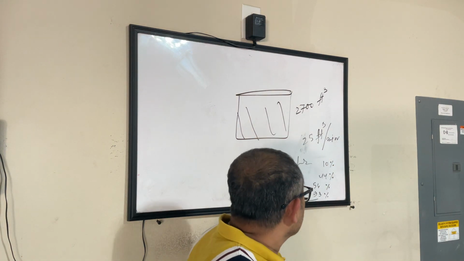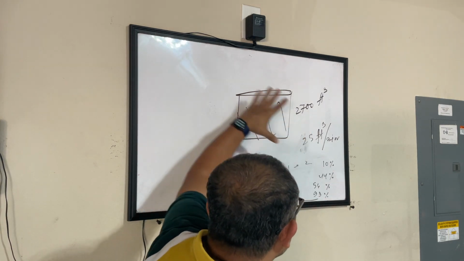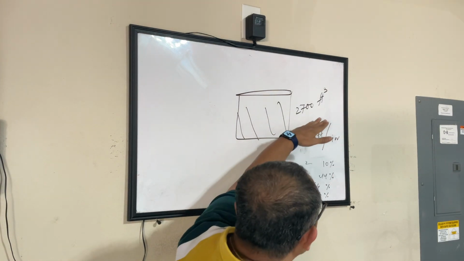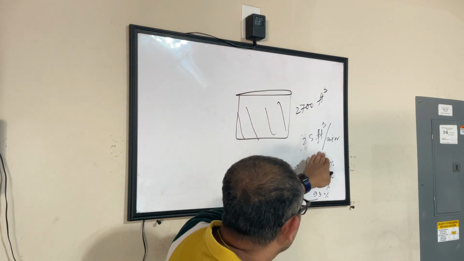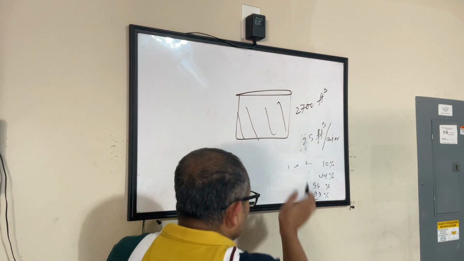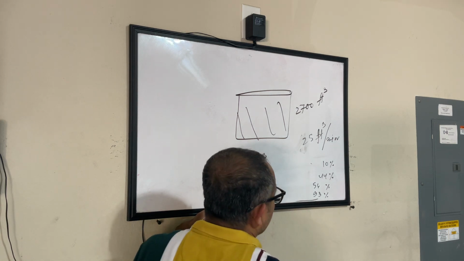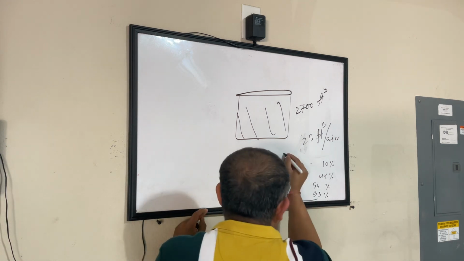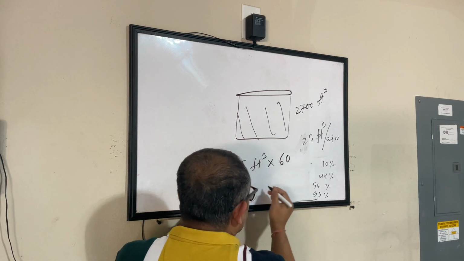Okay. So here's the deal. The question is very simple, okay? You know that the capacity of the pool is 2700 cubic feet. Meaning, once I fill this much water, it will be 100%. Now, we are keeping the hose on for 1 hour. How much water am I putting in the pool? Every minute I am pouring in 25 cubic feet. That is per minute. So if I am keeping it on for 1 hour, that means I am pouring this much water. And that will be 25 times 60.